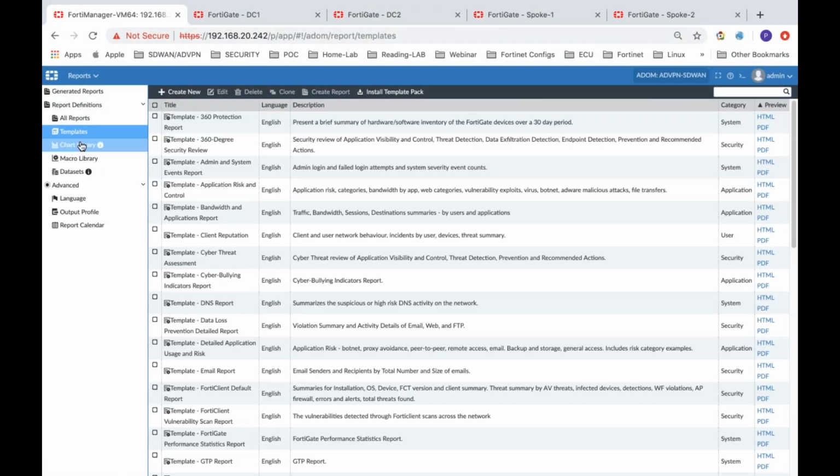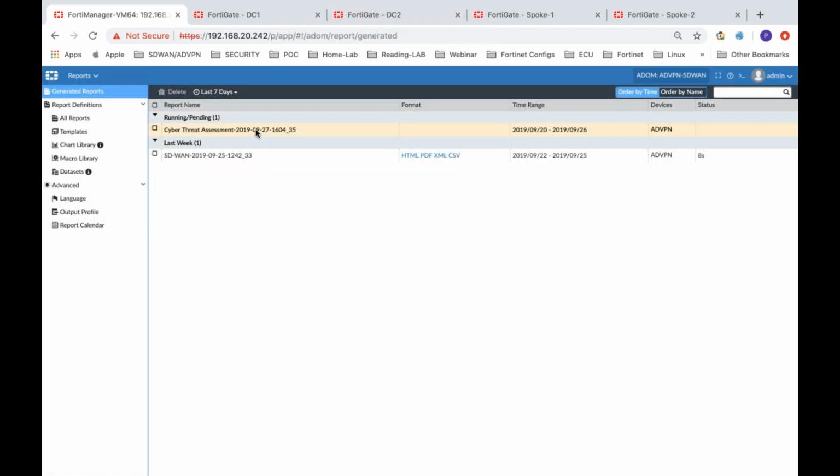There's loads of templates, loads of chart libraries and so forth that you can use to generate reports, not just for SD-WAN, but remember, we're a multifunctional security platform. So you can generate reports around things like your cybersecurity.